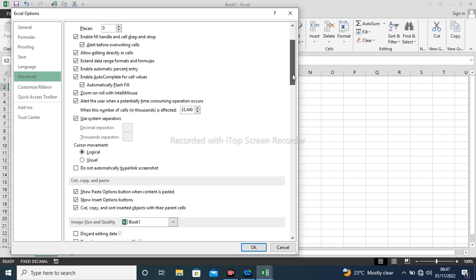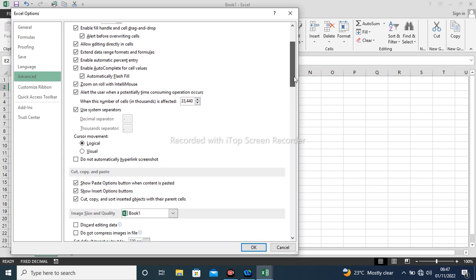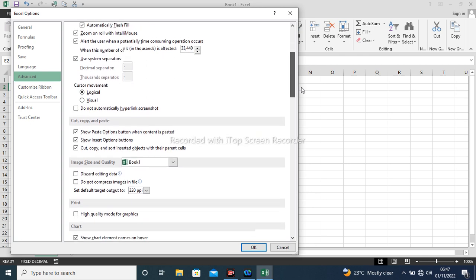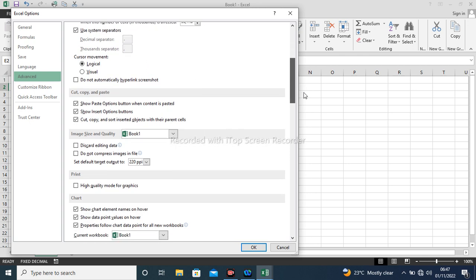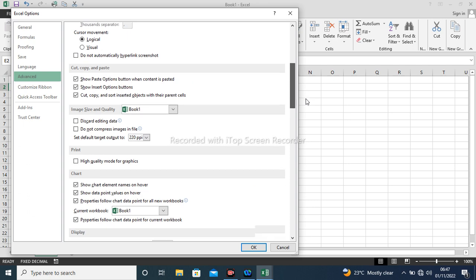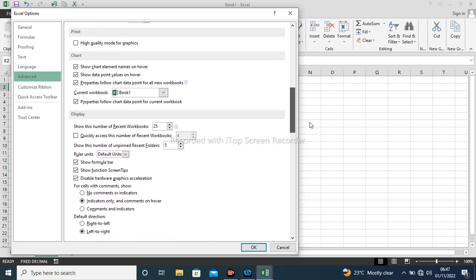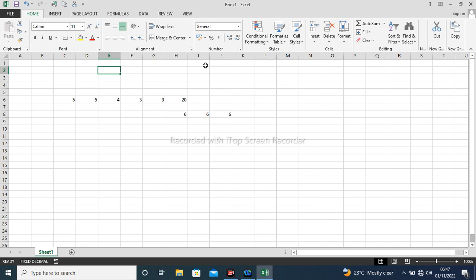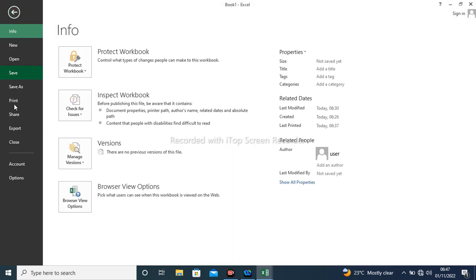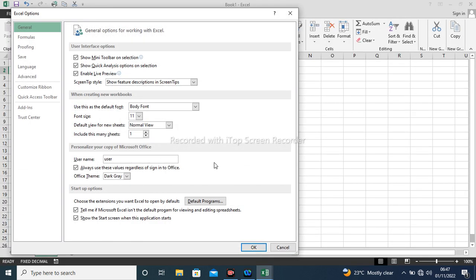We also have a lot of options here. You may choose not to show the formula bar. You see here the formula bar has disappeared. We may disable this quick analysis option.